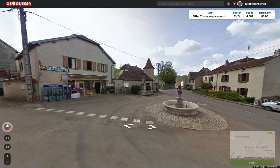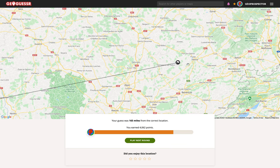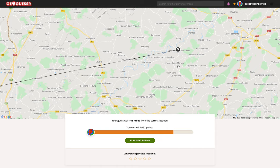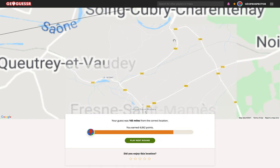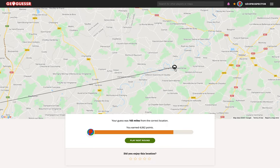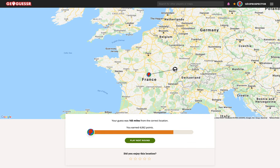I'll leave us with the view of that. We could have explored a bit further. A little further east than where I was. We were towards Pussy and Gray — we saw Gray on the map. We were actually in Soin Coubri, Chardonnay. That's where we were. What part of France is that in? That's sort of east France, really — pretty much bang in the middle. Eastern France — that's the place to go. Looks lovely. Next round.